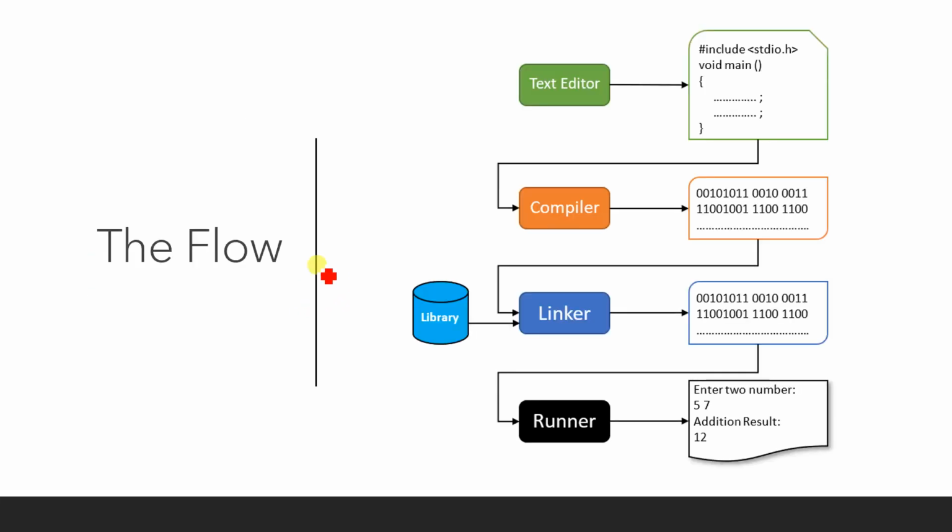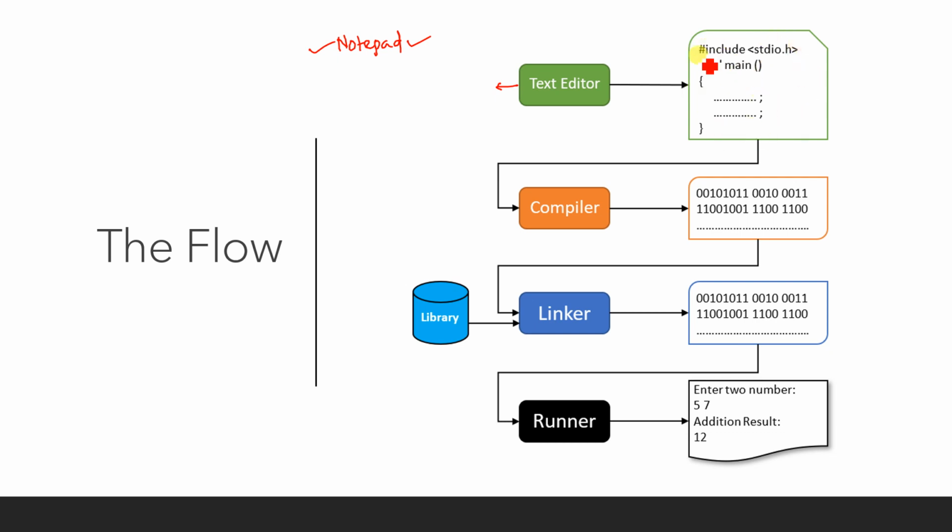The execution steps, or the flow, is something like this. Here you can see we first have to choose a text editor. Now the question is, what is a text editor? A text editor is something like Notepad. You have all gone through Notepad in your Windows operating system. When you install Windows, a Notepad file is automatically installed. There you can type something and store it. That Notepad is acting as a text editor, so by using Notepad you can write your C programs.